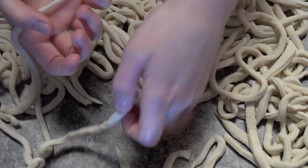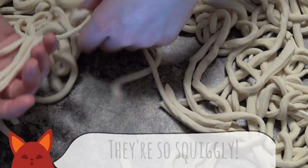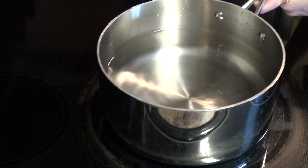Now for cooking the noodles. If you're saving them for later, the best way I've found to store them is raw in the fridge for up to 3 days or in the freezer. Let's get a pot of water boiling.